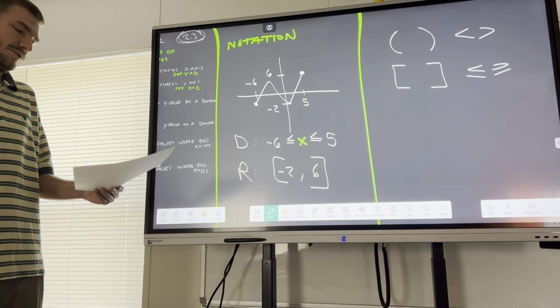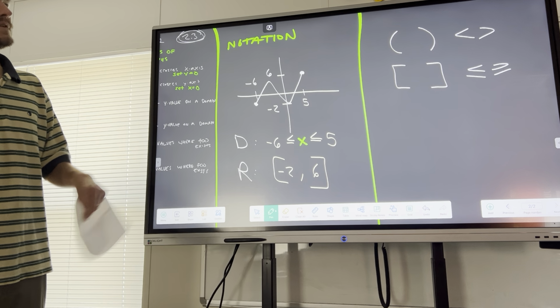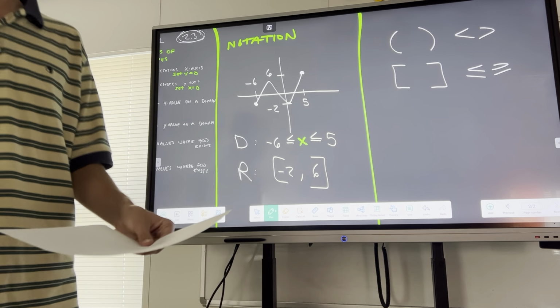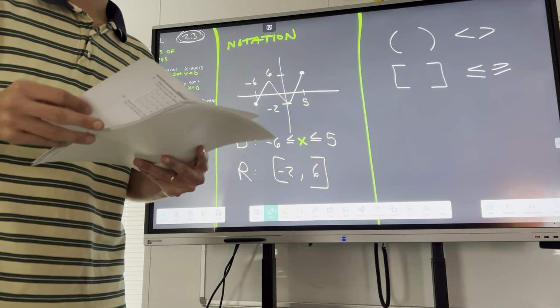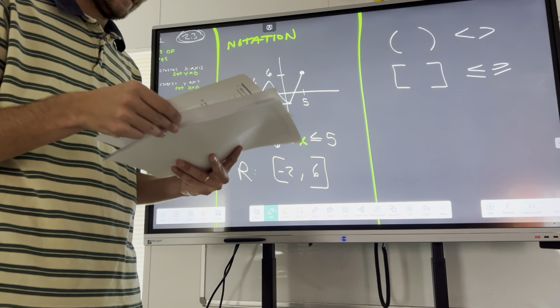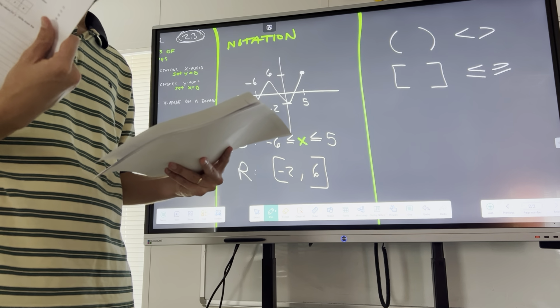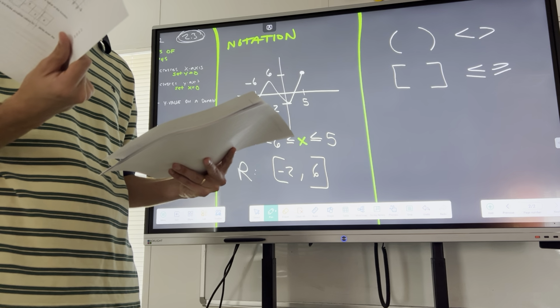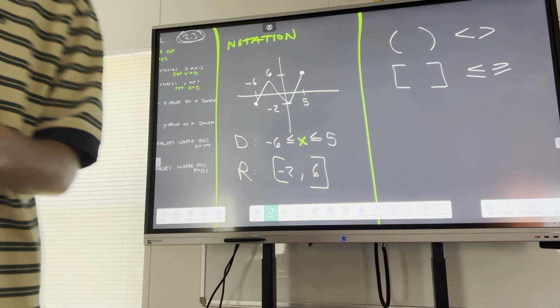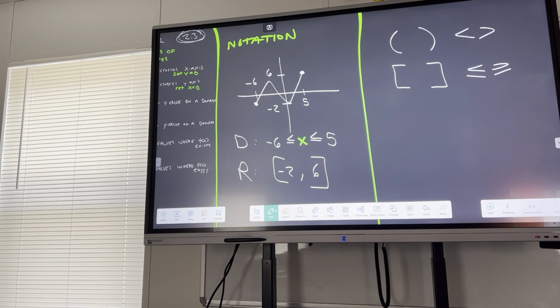There's also set notation. I want to get to the problems, but we won't worry about set notation just yet. Does that kind of help you out? That's where the rules like the blue line, X is, therefore, that's the set notation. I think we're good today. We'll talk about that Wednesday or Friday.